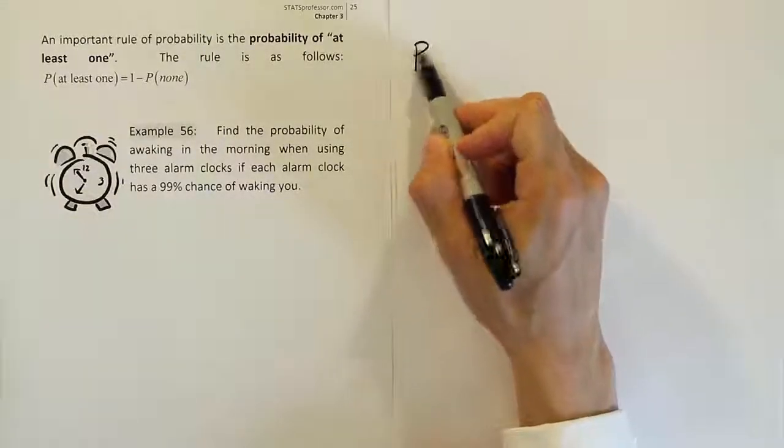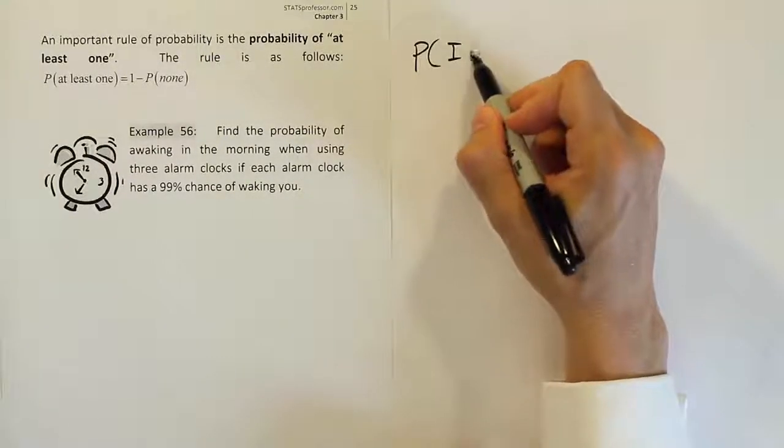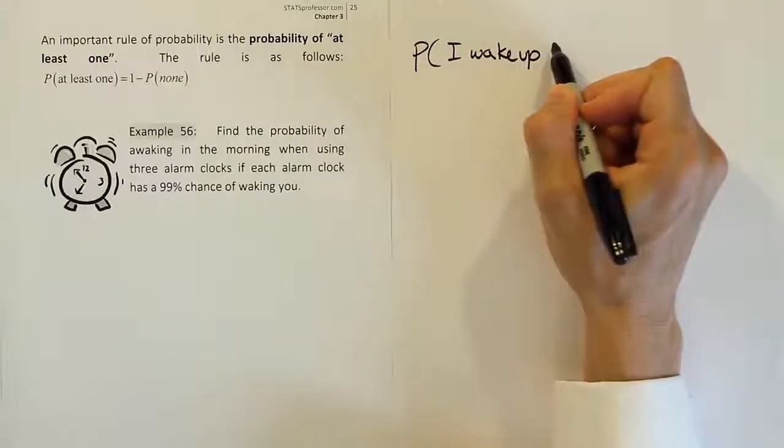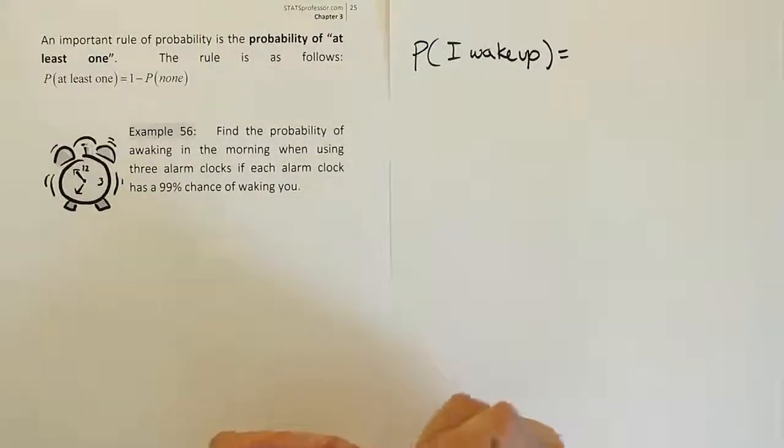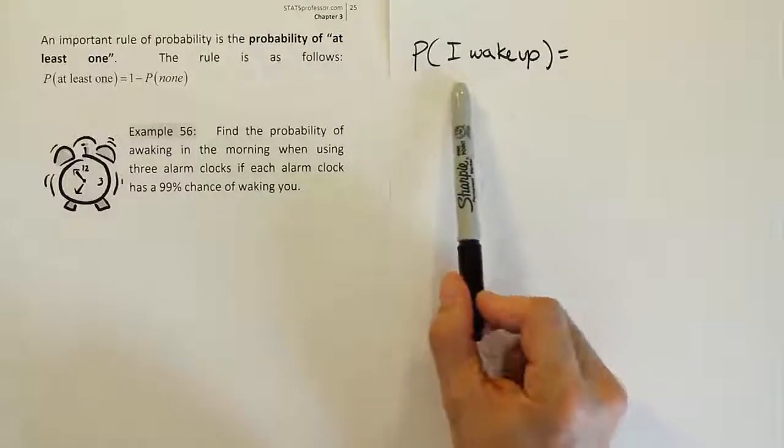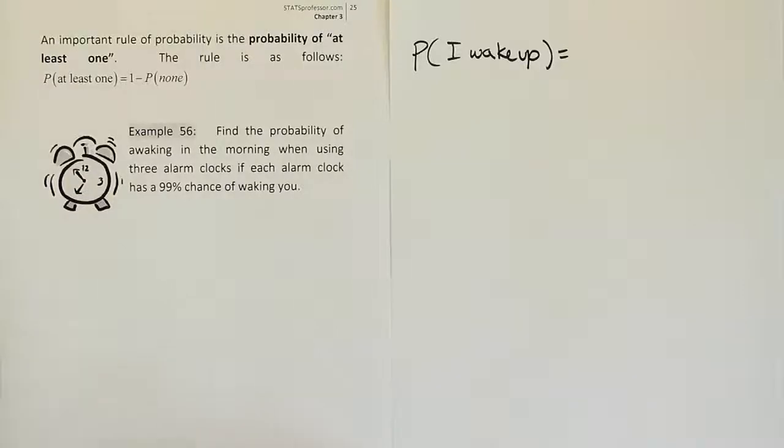If I write the probability that I wake up, I wake up when using three alarm clocks. I'm not going to write the when using three alarm clocks part, but that of course is part of the problem. Now remember, this problem is about waking up with alarm clocks, so we're only interested in the alarm clock issue. Obviously if a train derailed next to your house that might wake you up, or if a meteor came down and smashed through your roof you'd wake up. There might be some small probabilities of those events occurring, but we're interested only in the idea of a simple world where we're just going to rely on the alarm clocks to wake us up. So in that idealized world, let's think about how to solve this problem.